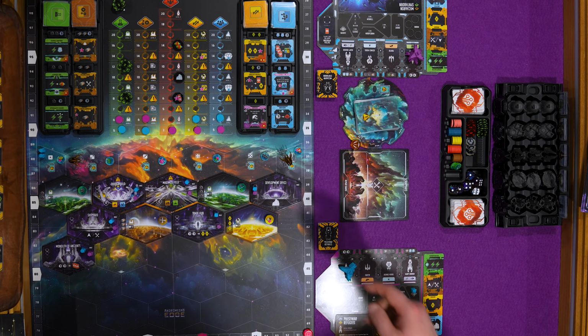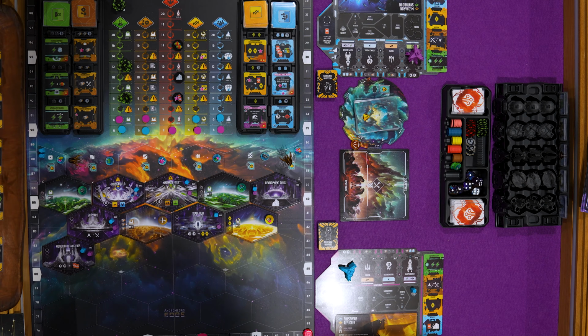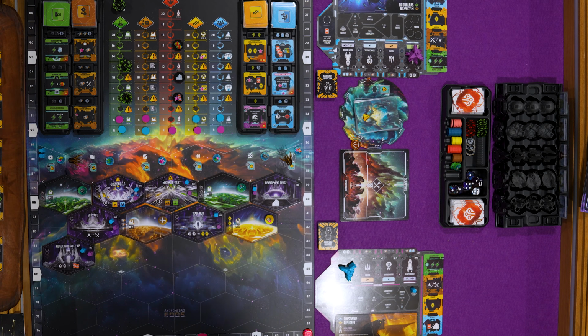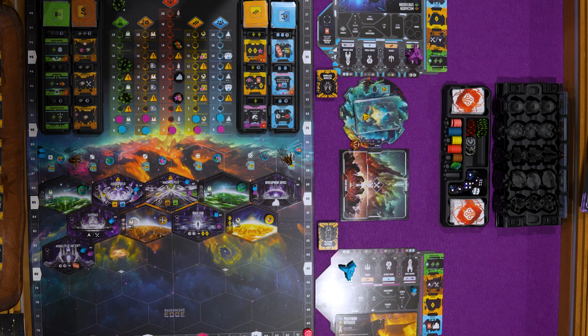And you get your ship upgrade action by moving up this track. And possibly other cards. You need 2 leaders in Nebula 1, which is where I rolled for you. And then your last one goes on your player map.